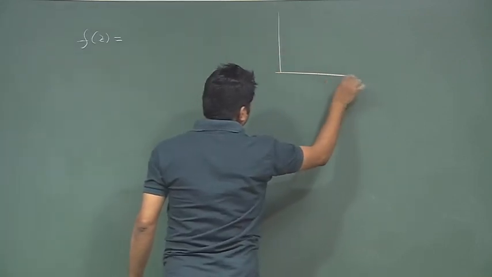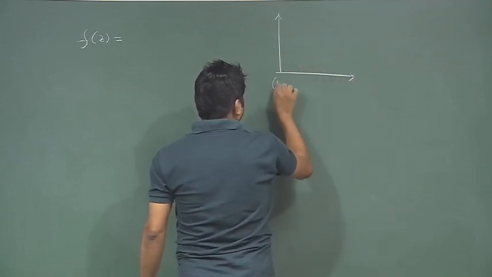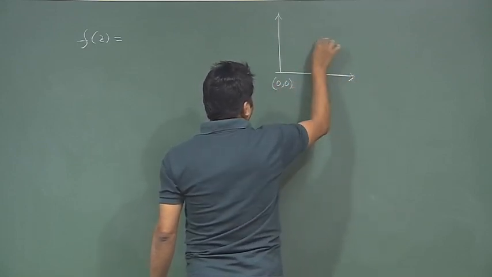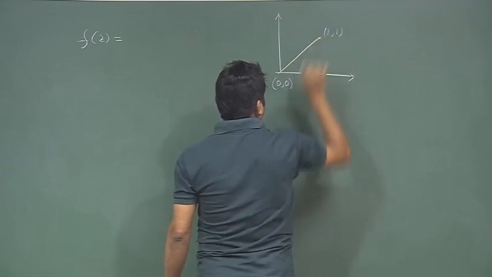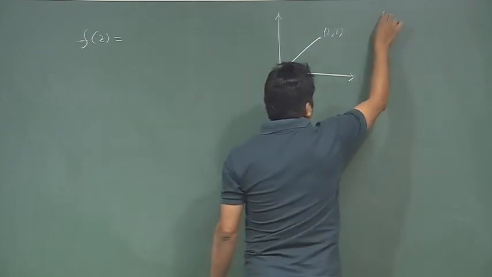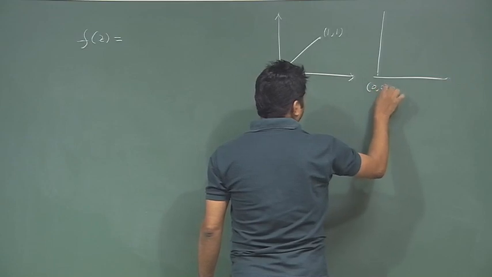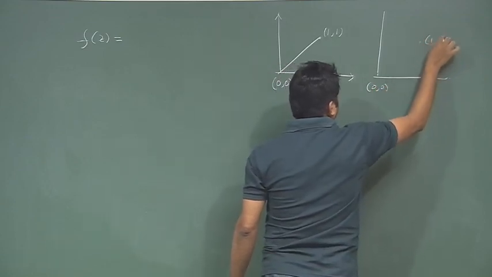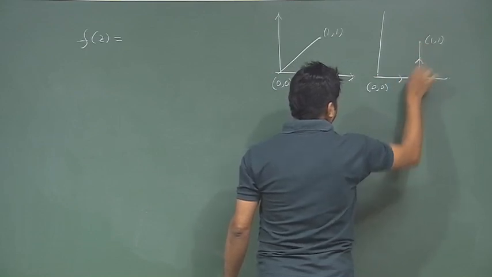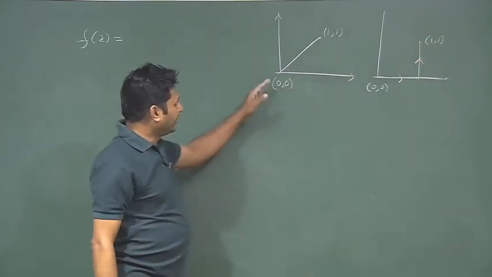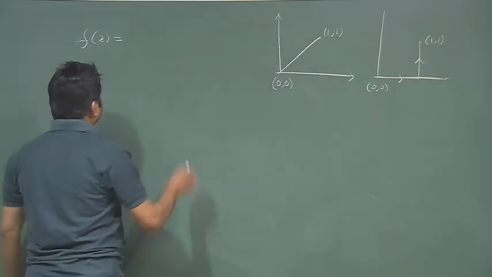So, 0 0, 1 1, I am going to this path, 0 0 to 1 1, just 2 paths. I am going directly from here to here, and another I am going along this, just to check. This is only for checking.